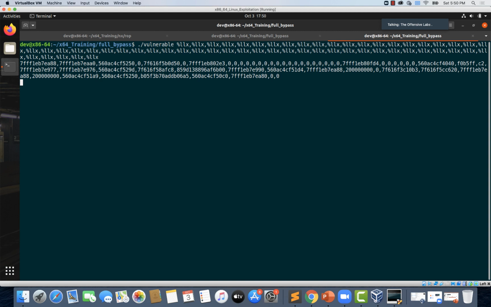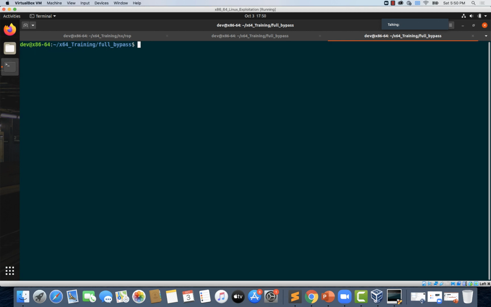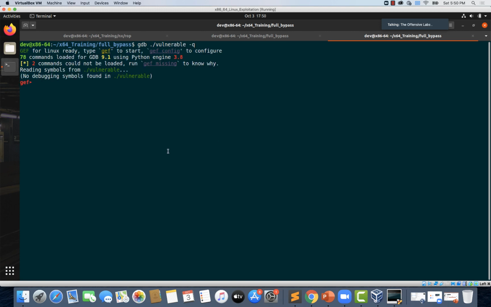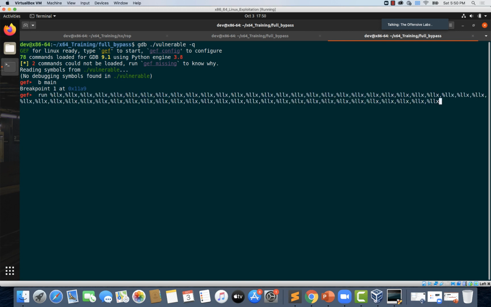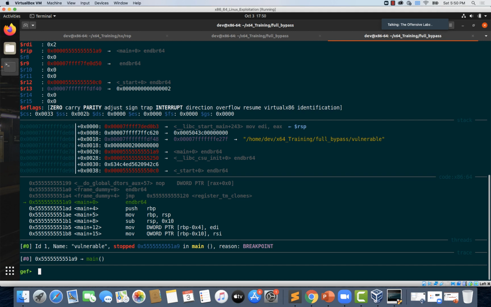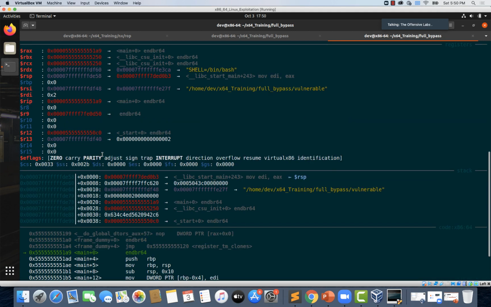So first of all, let me load this in GDB. vulnerable -q, set up a breakpoint at main, and let's run this binary. Okay, so we should have gotten some addresses.